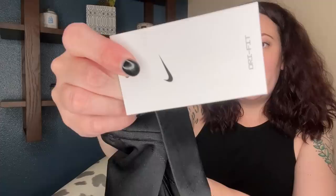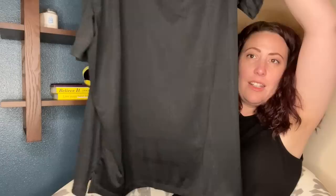We have a Lululemon size 10 racerback tank top in this really pretty stripe. Someone knotted it on the front, which is kind of fun — I kind of like that and I'll just leave it. It does still have the hang tag in there so you can see the size. We have a Nike golf shirt — brand new with tags, retailed for $65, men's size XXL, just a black Nike golf shirt. I would list that on Poshmark for $30.